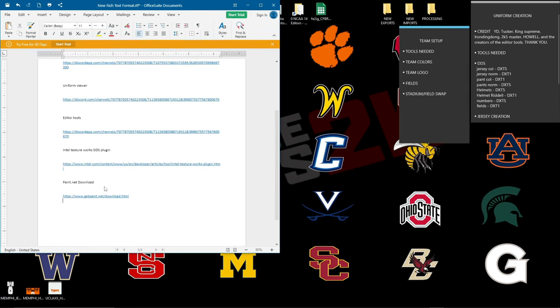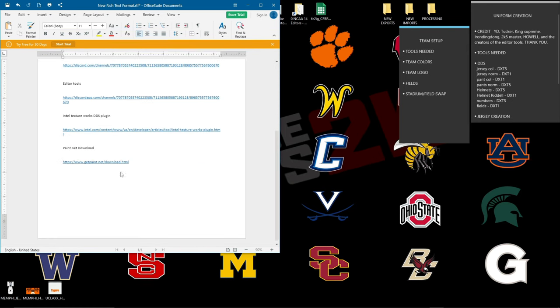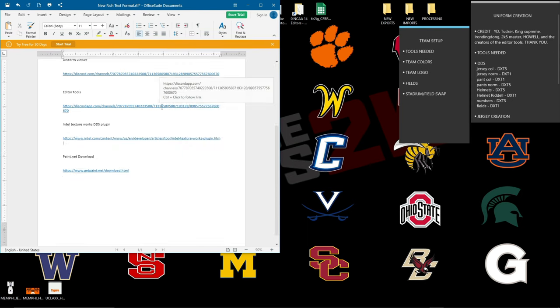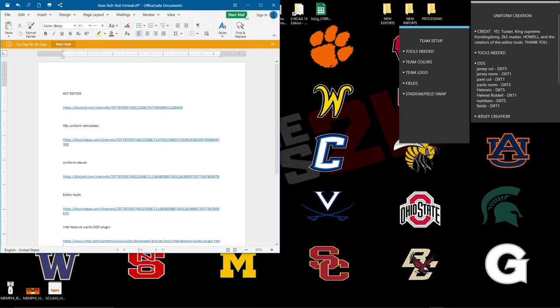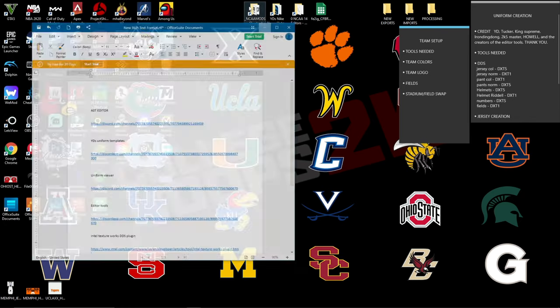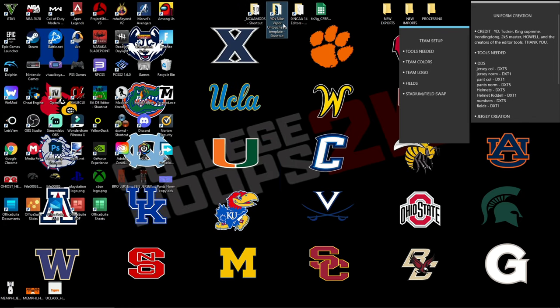There are also other workarounds other than Photoshop, like Photopea and GIMP. Those are relatively used, so I would look those up if I were you. Anything that can open up a PSD file, you'll want to use. I'm using Photoshop for this and Paint.net. I can't really help you with those, but they have similar tools, so you should be just fine. And lastly, you need to have YD's Nike Vapor Untouchable template.